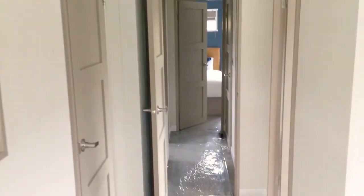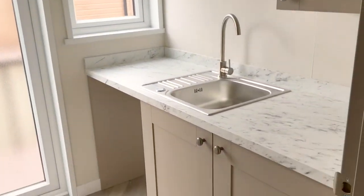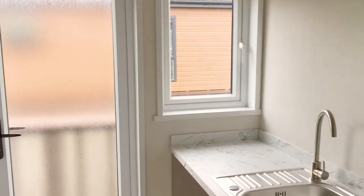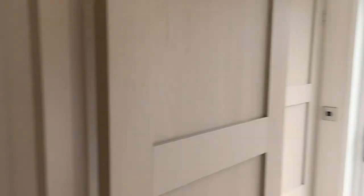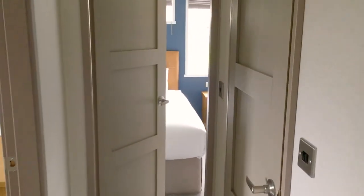Now we come into the holiday home — there's a storage cupboard in the doorway on the left. On the right, let's just have a quick look in here. This is the side entrance door and that brings you into a really handy, compact utility room. Great little space — that's got the centrally heated gas boiler in it, and somewhere for your coats and shoes as well.